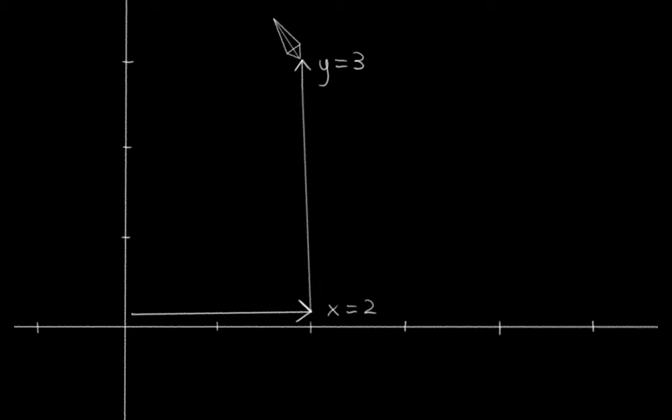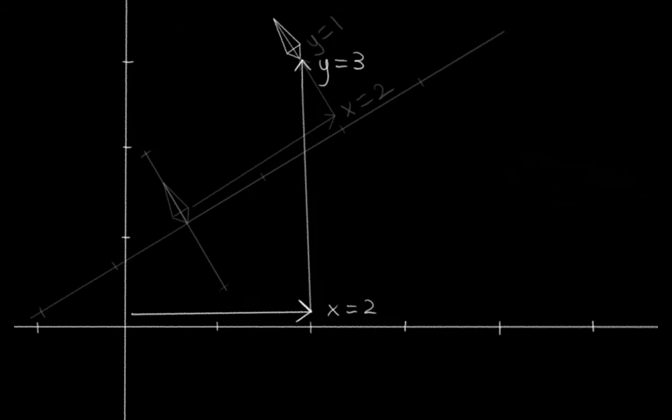If we have a bone floating in the scene somewhere, its world space translation might be something like x equals 2 and y equals 3. That is the absolute translation coordinates of the bone in the scene. On the other hand, if its rest position in edit mode was off here somewhere, oriented at an angle, then the local space translation of the bone might be x equals 2, y equals 1. One way to think of this is to say that the world space is the absolute coordinates of a bone in the scene, whereas local space is the relative coordinates of a bone compared to its resting pose.